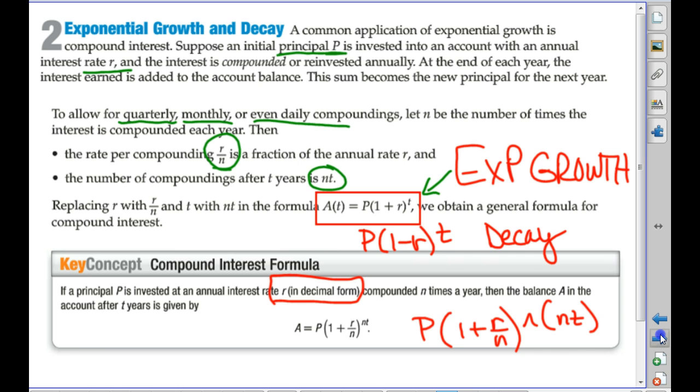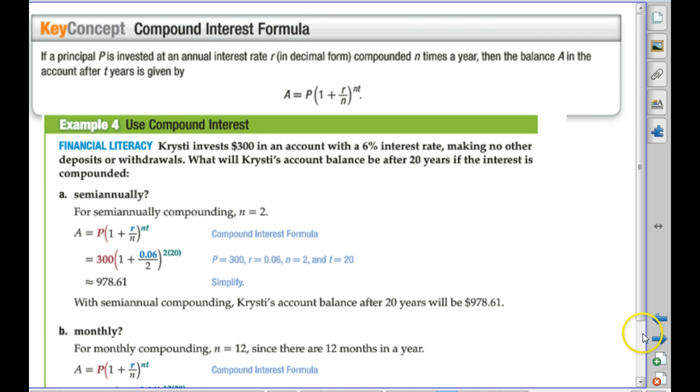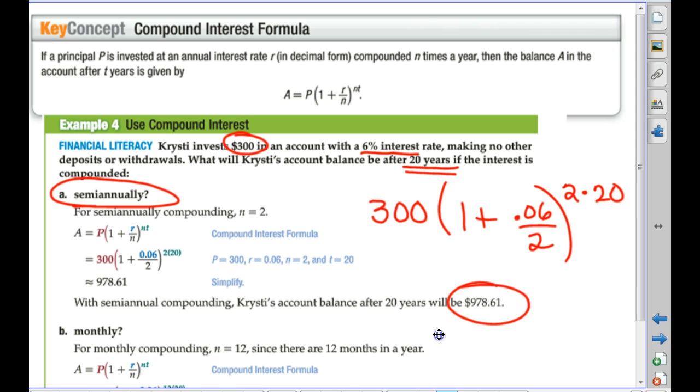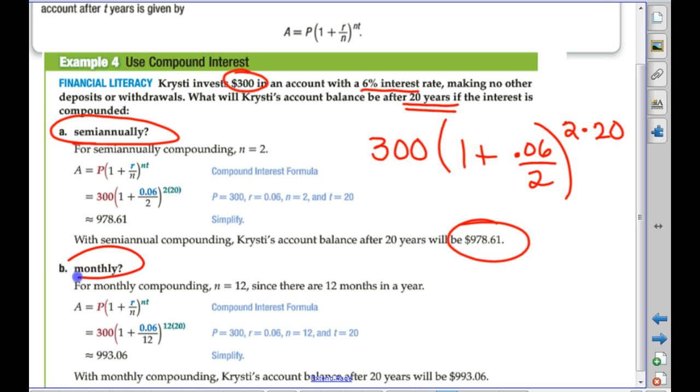Let's do some examples. I'm not going to have us spend a lot of time typing these because we'll do one towards the bottom of the page here, but it says, Christy invests $300, 6% interest, annual interest. What if it's compounded semi-annually? So it's split out over 2 compoundings a year, and she's going to leave her money in there 20 years, so this will be 2 times 20 or 40. They typed that all in and got this amount. Are we okay with just believing them? Yes. Okay.